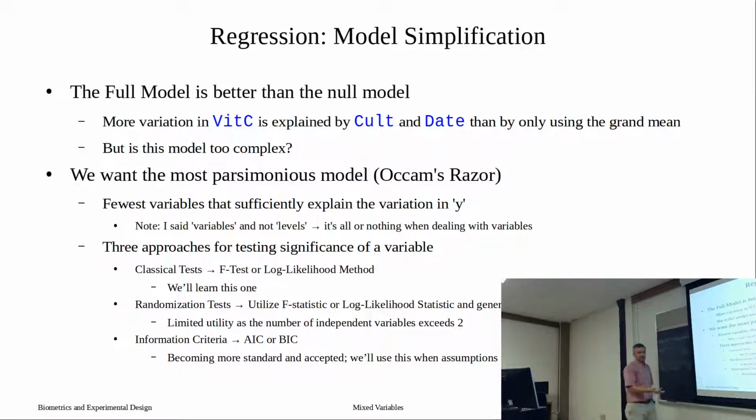We've got a couple different methods. We've got classical tests, where we use f-statistics or log likelihood methods and calculate p-values. Right now we're going to learn this one, because I'm going to show you how it works doing a simple two-way ANOVA. You could do this also with a three-way ANOVA. Once you start going above that, it becomes too tedious to try to use these tests, which means we're going to fall back on one of these other tests.